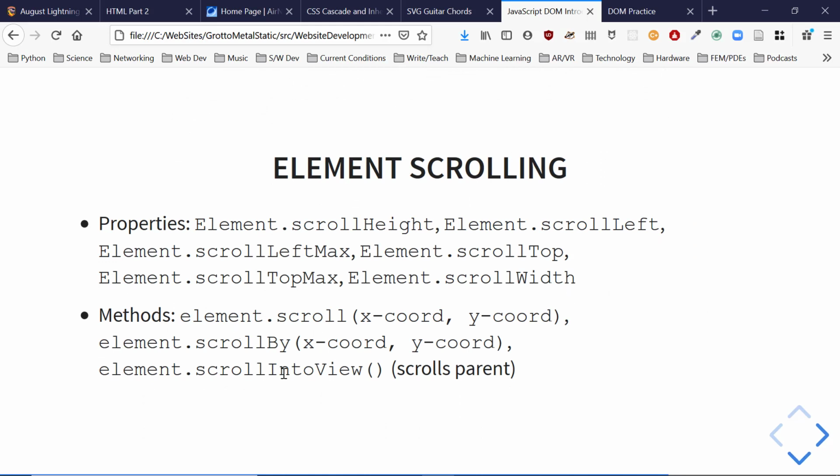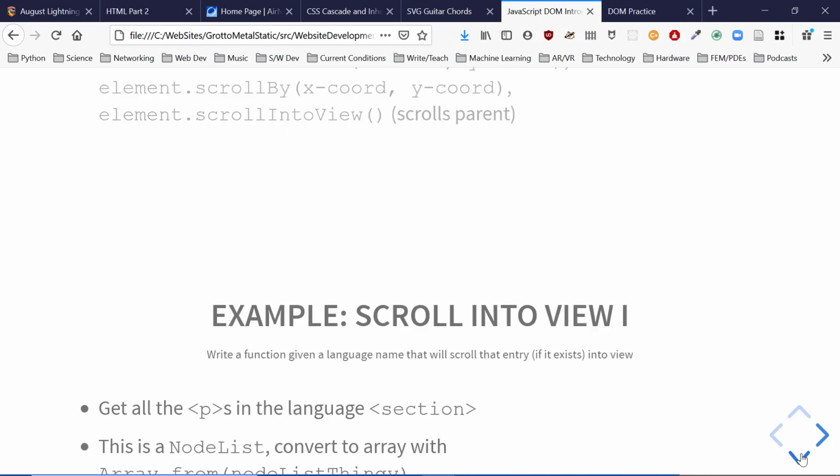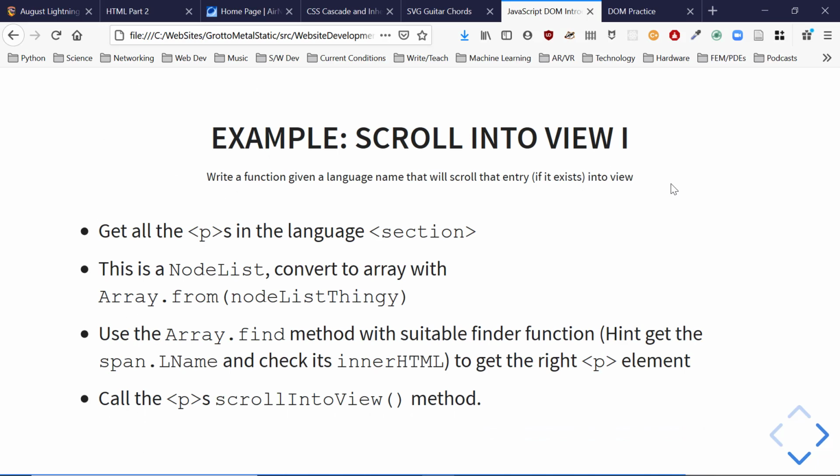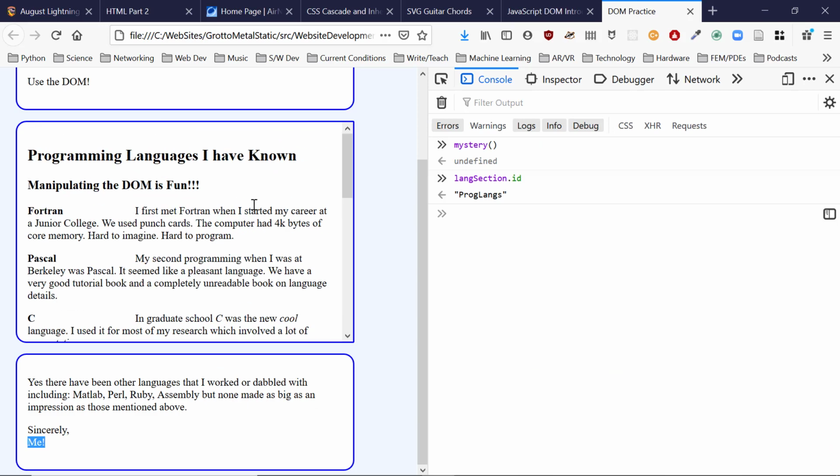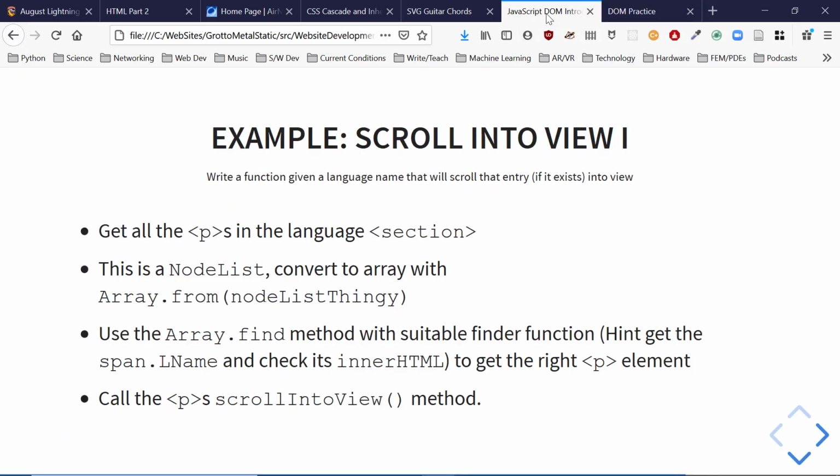We have control over scrolling. Of course, that gets into details. I've got this thing over here full of all these programming languages. My challenge to myself, not to you, was how can I scroll to a particular entry, if it exists, and bring it into view.